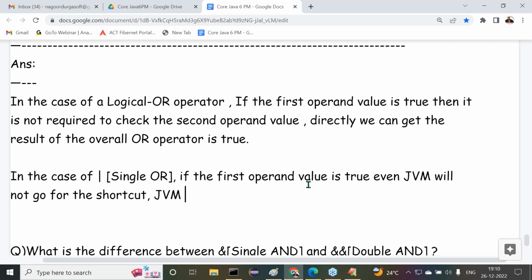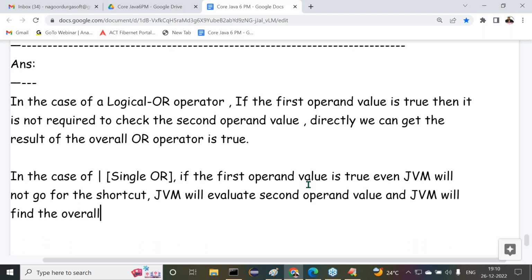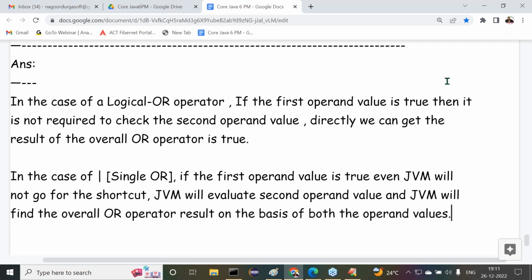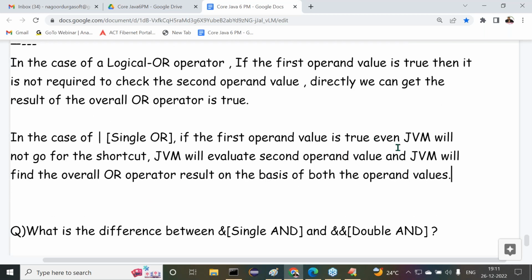JVM must evaluate the second operand value, and JVM will find the overall OR operator result on the basis of both the operand values.